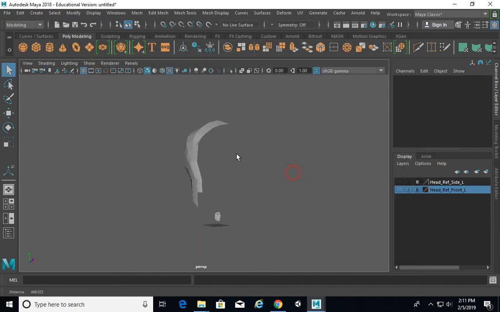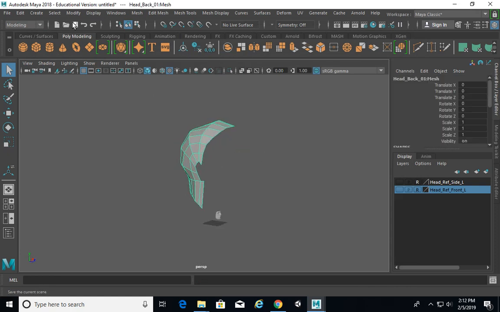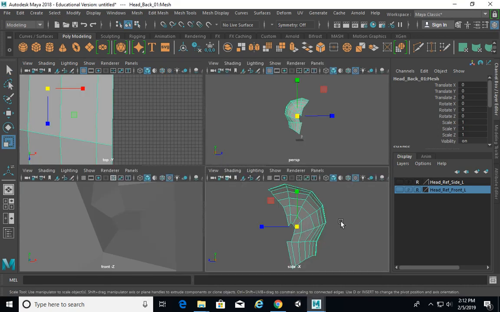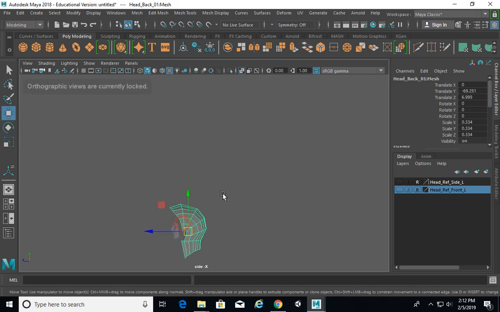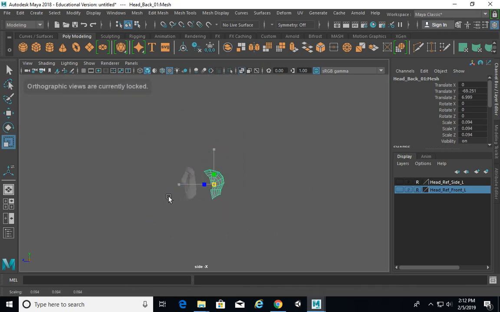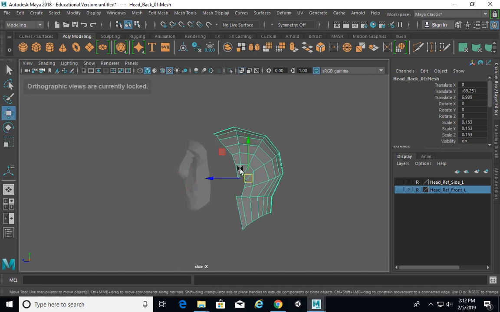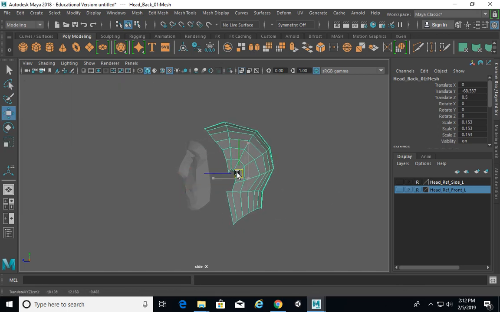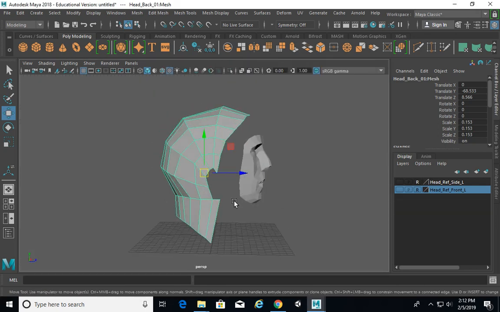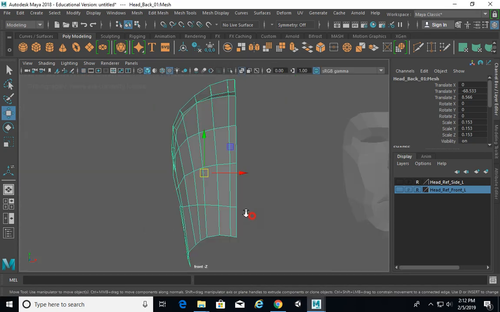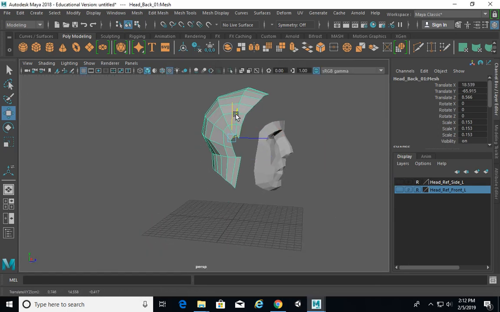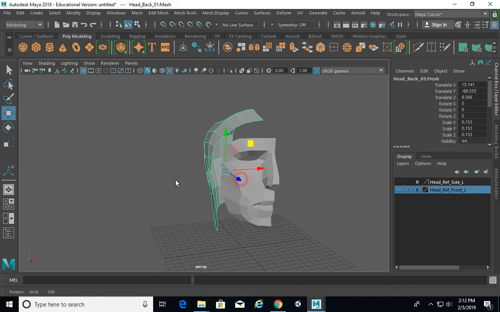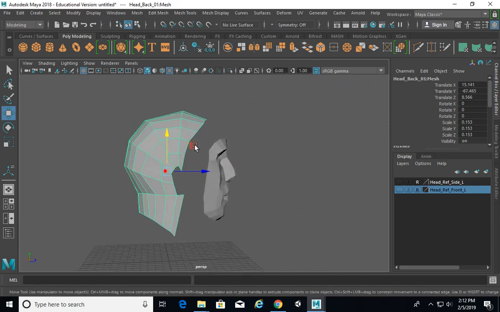And I think it's really tiny, or it's too big. One of the two. There we go. It's too big. I'm going to say center pivot, and I'm just going to scale it down until it fits. And we do have to model a little bit more because, let's see here, it's going to go something like that. Whoops, moved that in 3D by accident. There we go. We do have to model a little bit more.